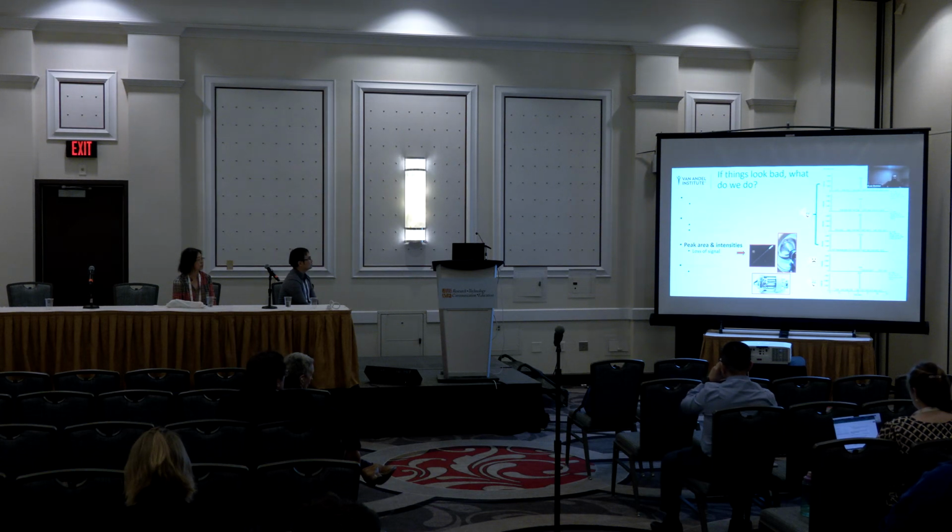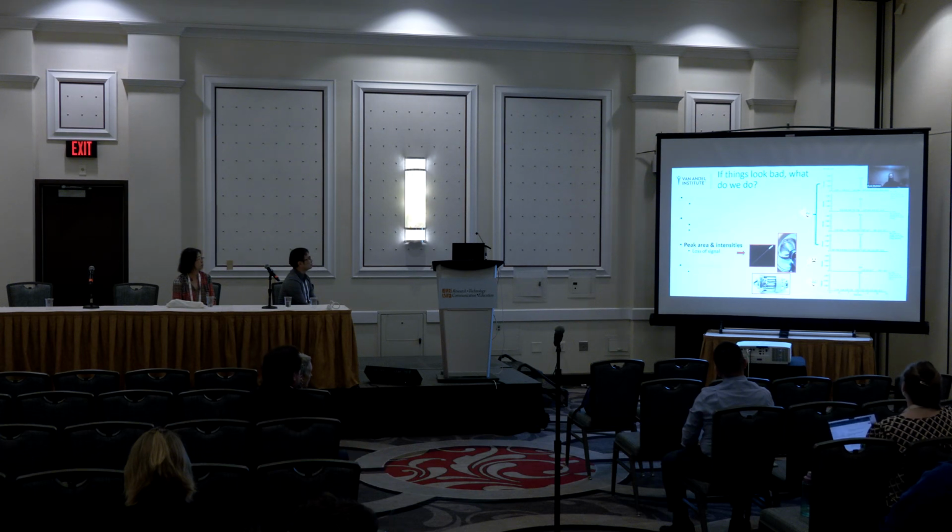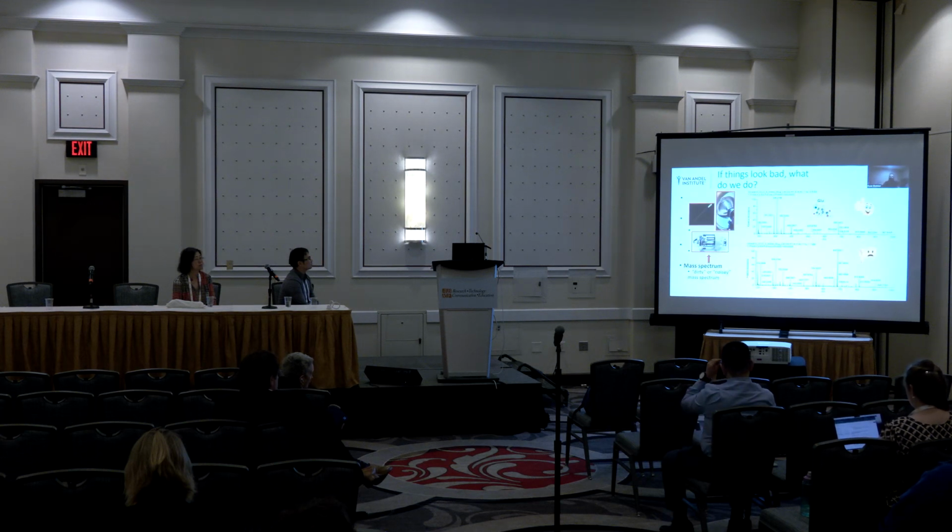Oftentimes, if the source cleaning doesn't recover our sensitivities, we have to go a level deeper. This was also on our every 3-month preventative maintenance plan. So about 4 times a year at the very least, we're pulling this and cleaning it out. And sometimes if we're running particularly dirty samples, we'll have to do this even more often. And this is also the solution, source cleaning and ion optics cleaning, for when we get a dirty spectrum.